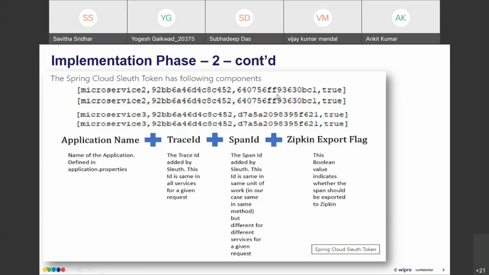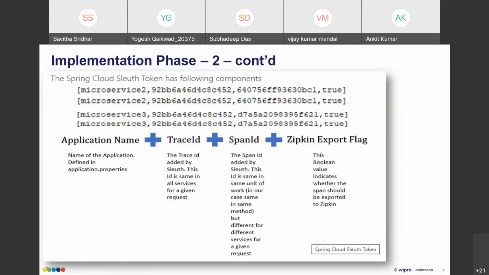And of course, the last part is called the Zipkin export flag. This is a flag, either it will say true or false. This Boolean flag indicates whether the span should be exported to Zipkin or not. So using Zipkin is not mandatory. After you enable Sleuth, by default, the export flag is set to true, so that whenever a token is generated, that span related data is automatically exported to Zipkin so that the flow can be monitored.